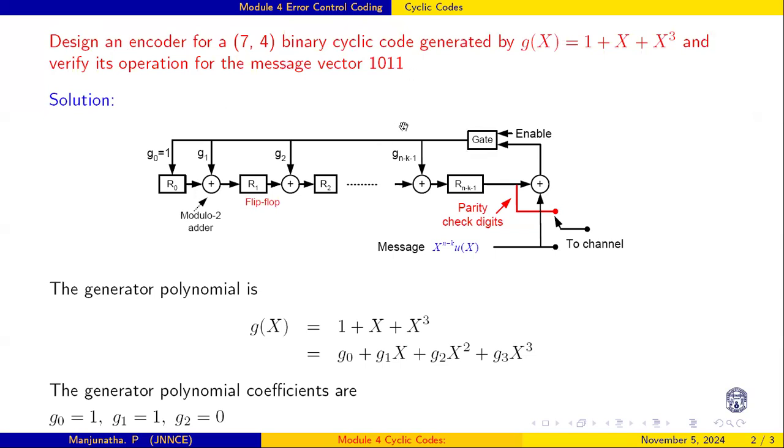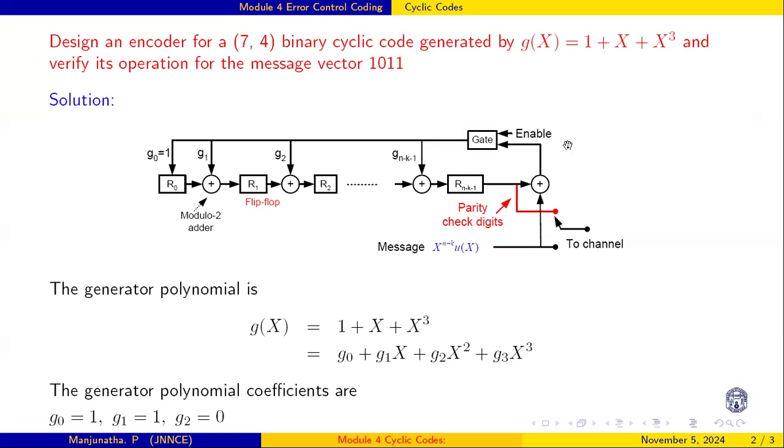Okay, so we have to write an encoder for this (7, 4). This 7 is the n, meaning the number of coded bits, and 4 is the number of bits of the message. This is the 7-bit encoded message, and this is your 4-bit message. And 7 minus 4 is 3, so 3 bits are going to be added here. Okay, so how to draw the encoder?